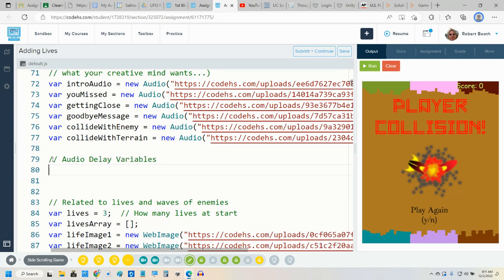All right, so the audio delay variables. These are three variables we're going to use in order to create a delay. This delay is going to involve its own timer, a timer that will take over. It'll be in control of the game while it's doing its job, which is creating a delay. And when it's done, it'll return control back to whatever decision was made. Did the player press Y? Did the player press N? Depending on what they pressed, it'll handle it. The first one we're going to call lose audio delay.